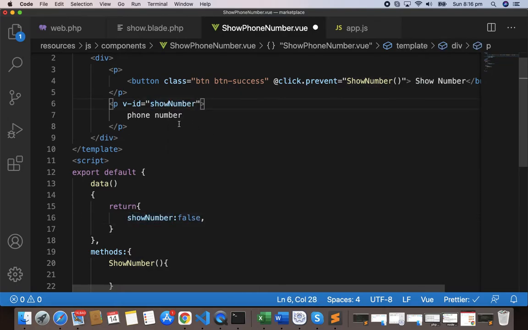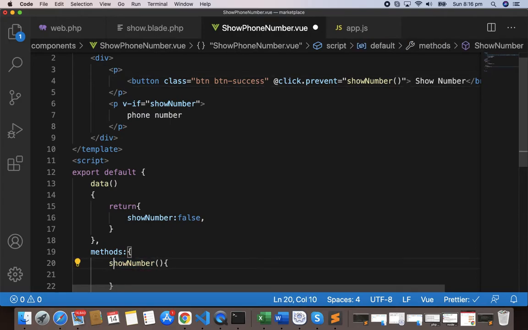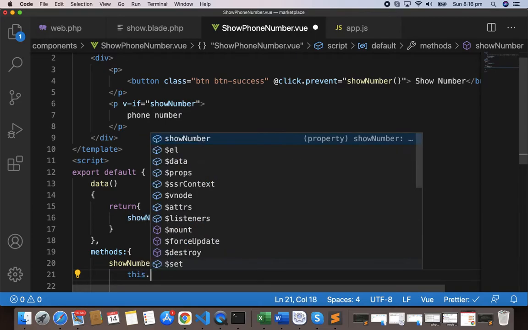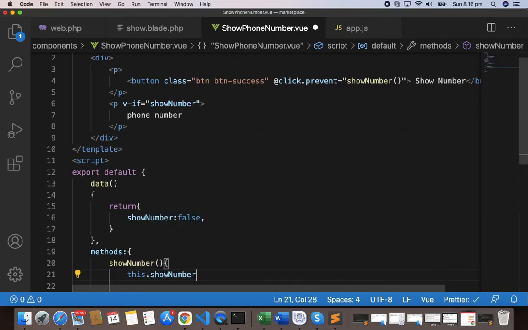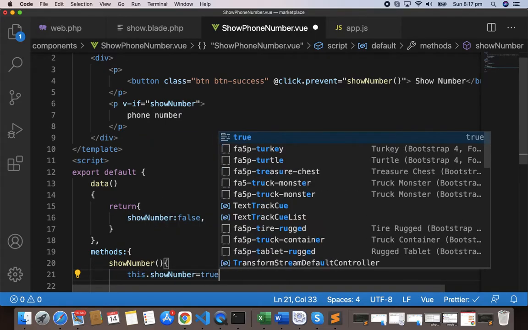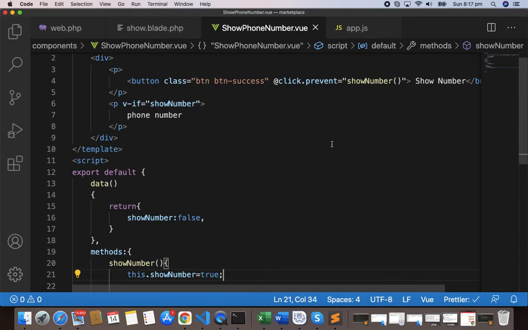By default this will be hidden, since this is false. Whenever the user clicks the show number button, we'll change this statement: this.showNumber will be true. Hope this makes sense.